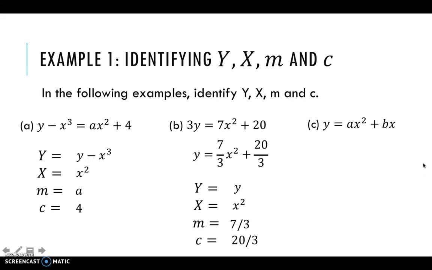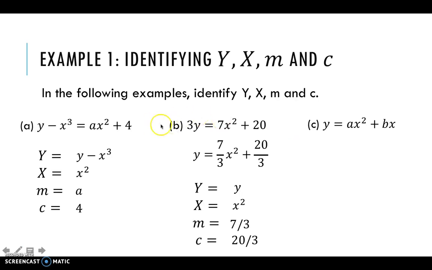Now, in this next example, you realize that it is actually not that trivial, in the sense that it's not in the straight line form of equation. Why do I say that? Because in both variables on the right hand side, there is actually an x in both, which means that we need to try and convert the equation into a straight line form.